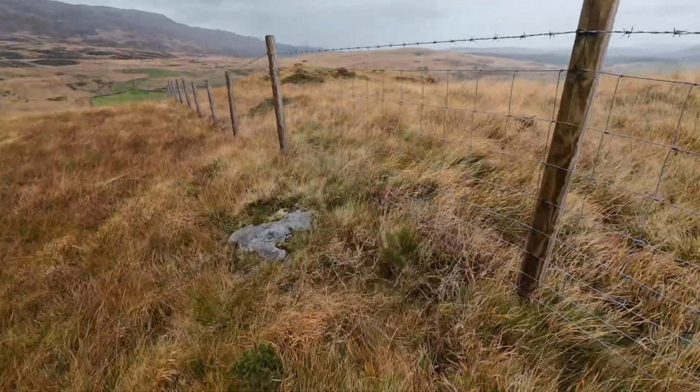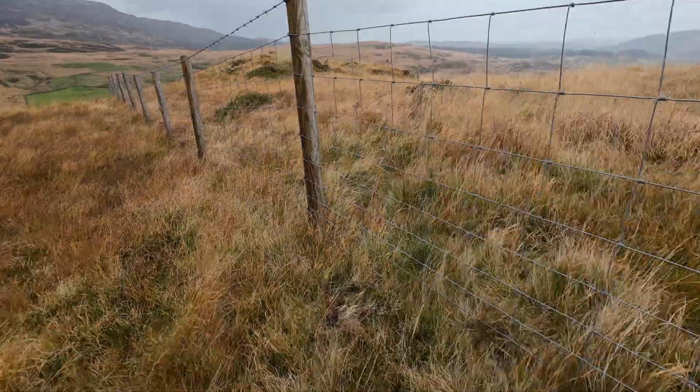That fence goes all along the top of this hill. I don't think it's to stop us getting over there. I think it's to stop the sheep getting there and falling down, which is more than fair enough. But unfortunately, it blocks my path for getting the shot I wanted over there. The castle is literally just over there now, and I can't get any view of it whatsoever. So sadly, from this location at least, I seem to have got all the images I'm going to get today.